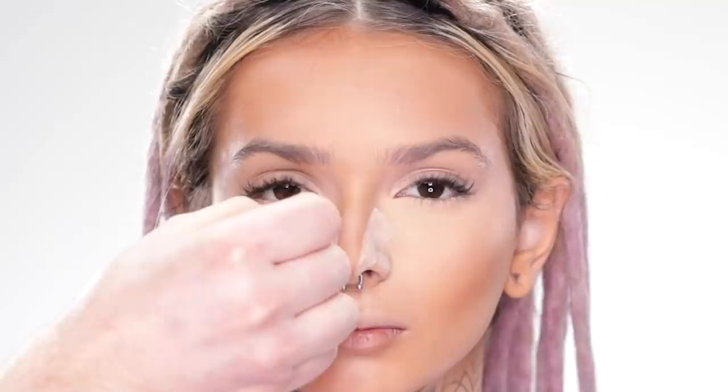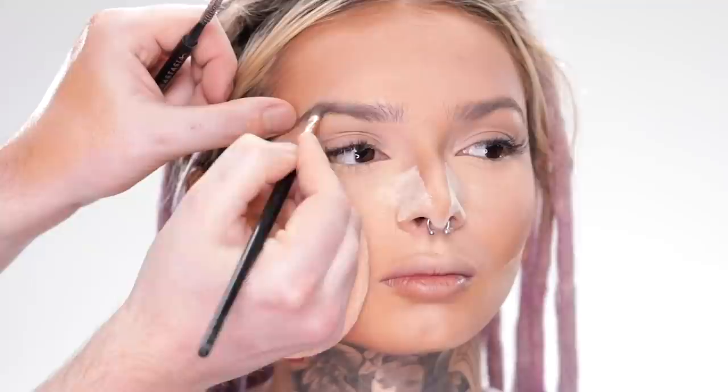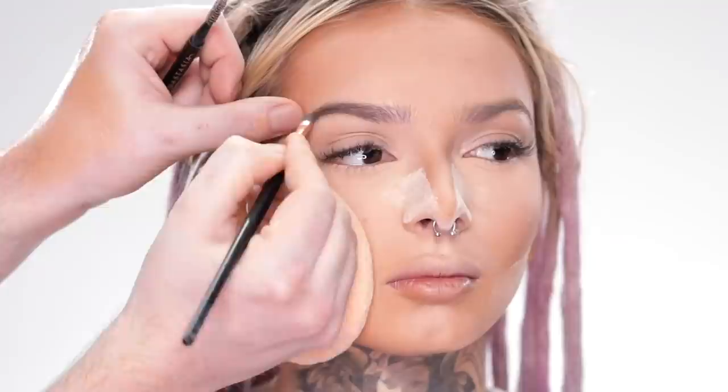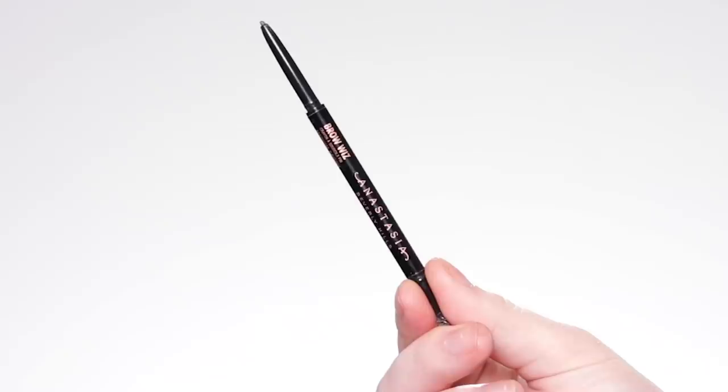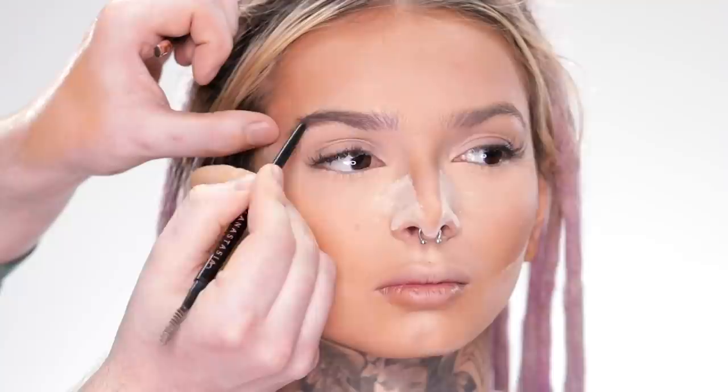Once done with that I'm dipping back into the translucent setting powder and baking along the sides of the nose and jawline, bringing it pretty far up along that contour to really snatch the nose. Letting it sit for a few minutes will sharpen the cheek contour and make the jawline really pop. To start on the brows I'm using the Brow Powder Duo in Dark Brown from Anastasia Beverly Hills, using it ever so slightly from the middle of the brow outwards, keeping most of the product on the outer half since she likes the front of her brows to be really subtle. Then with the Anastasia Beverly Hills Brow Wiz I run this lightly through the brow hairs to reinforce the shape we created with the powder.